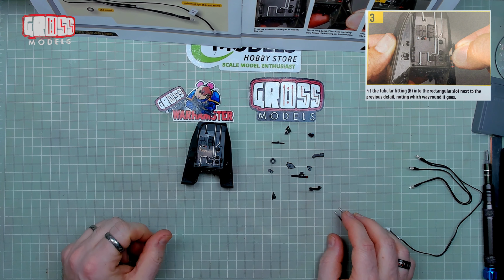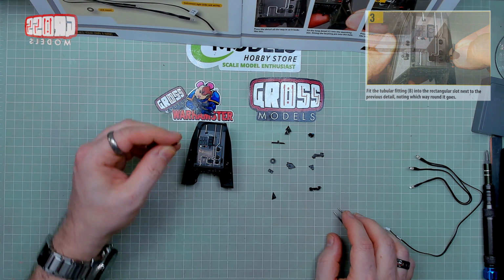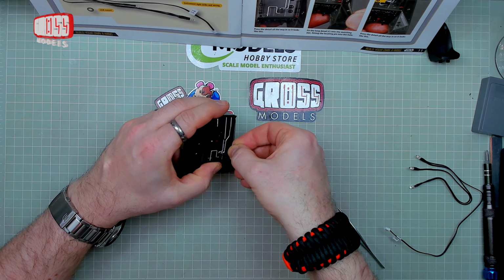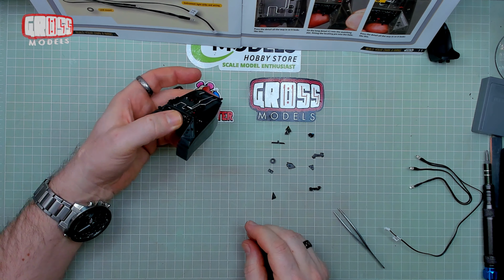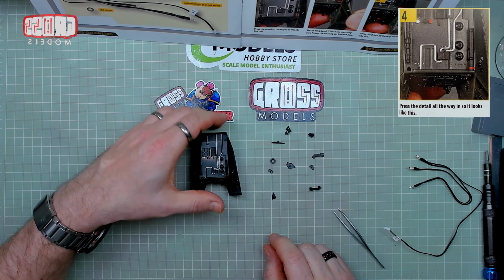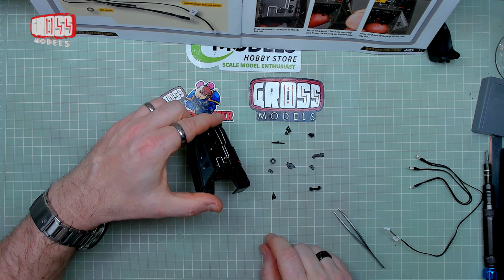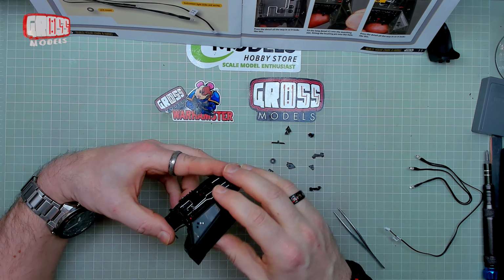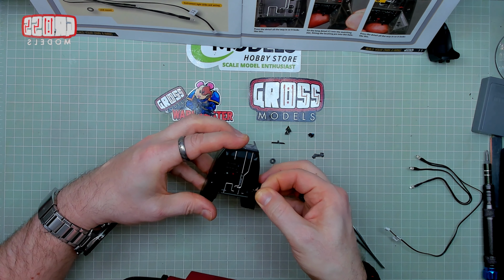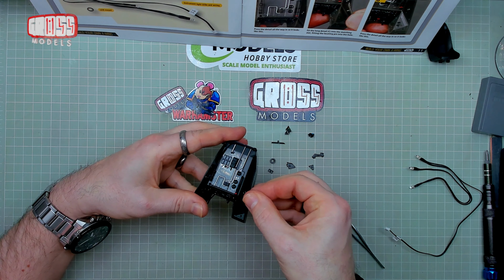Next up, part three, fitting the tubular fitting B, which is that long bit there, into the bit next to it. Up there, that's okay. That makes sense. Some sort of targeting scope, I think. That's in there. Push the detail all the way in so it looks like this. That is all the way in. That doesn't go in any further than that. That's up to the end, but it's not a very tight fit. So I think I shall be coming back and gluing that in place.